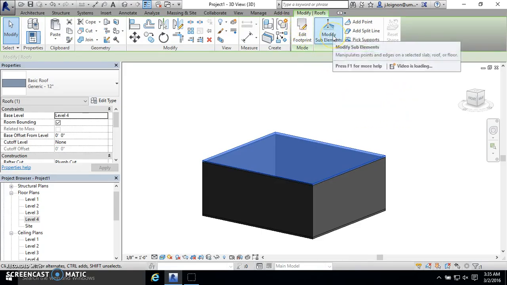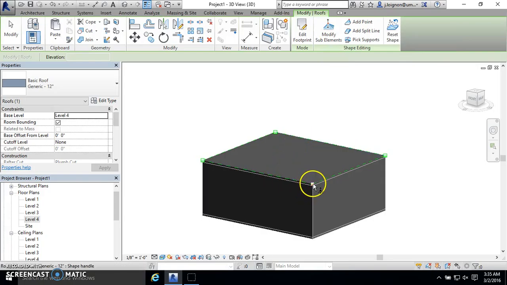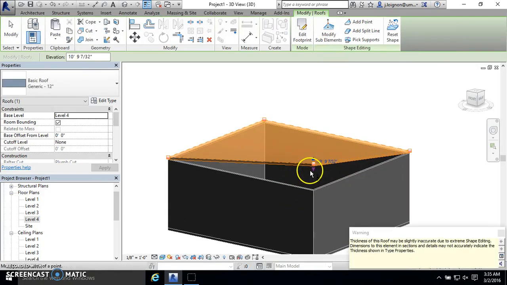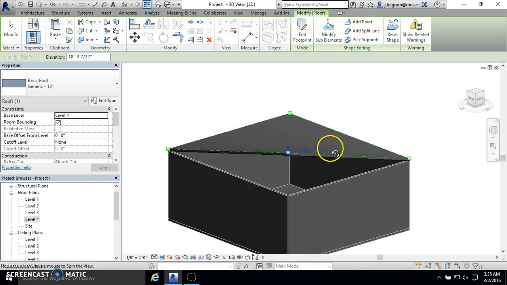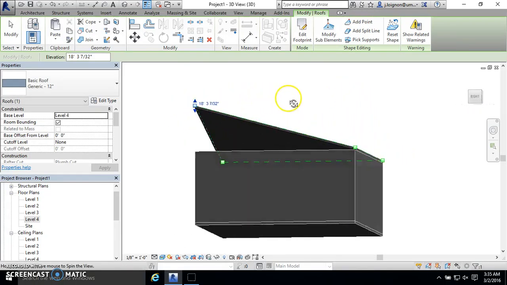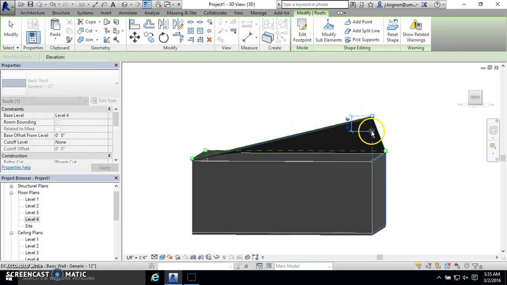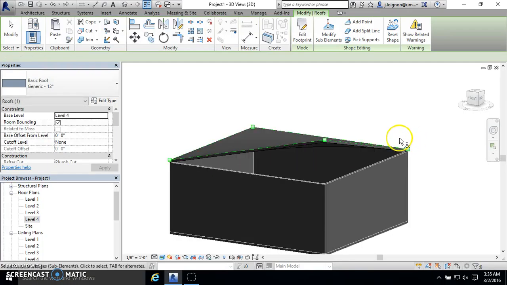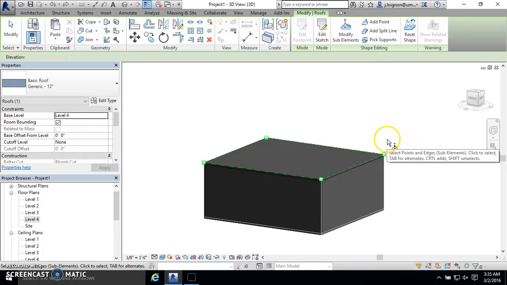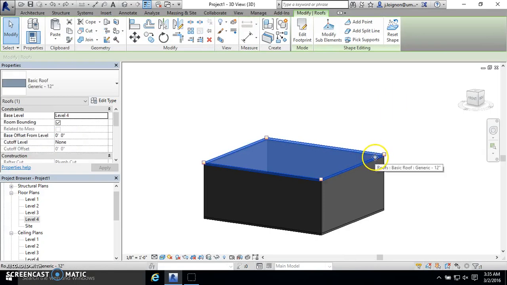And then here, this is with the modify elements. You can start to angle it a little bit if need be. And this is how you can actually get crazy shapes. If you ever have crazy shapes for a roof, you can start to play with this. Instead of modeling it in place, you can do it this way. And this is the same for floors as well. I tend usually not to do this and just model it in place because it's a little bit more controlling to do it.